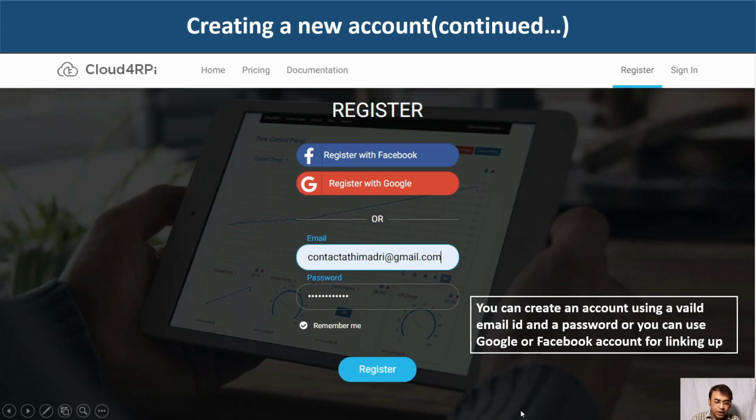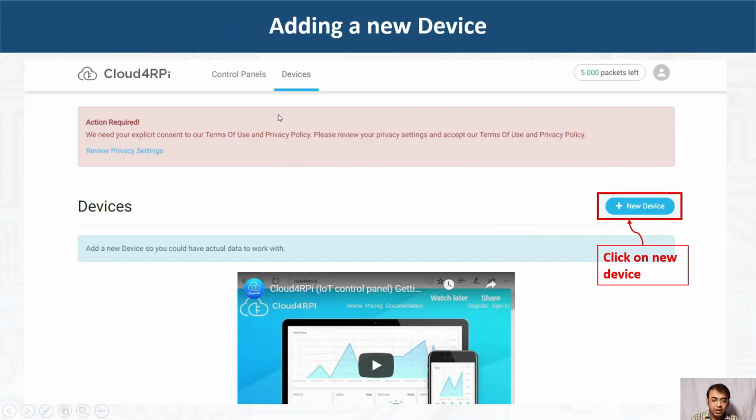Then you have to give your email address, set a password and click on register. Then you will get this dashboard where you have control panel and devices. Click on device and click on new device to create a new device.